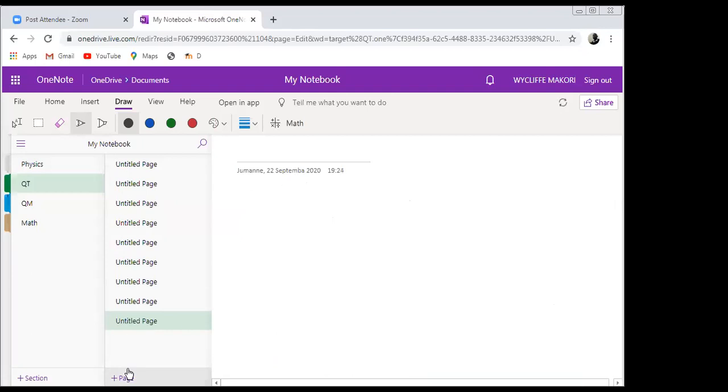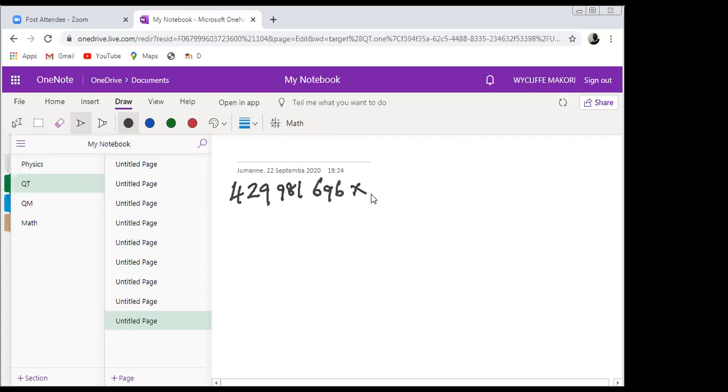Let me go to the new page. I start with the 12 power 8 so that I can have a big space. It is going to be 429,981,696. That is 12 power 8.